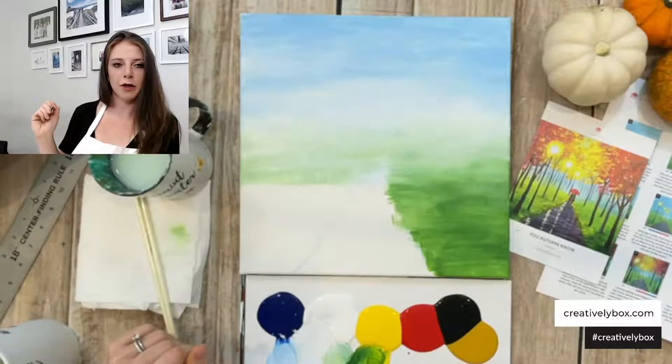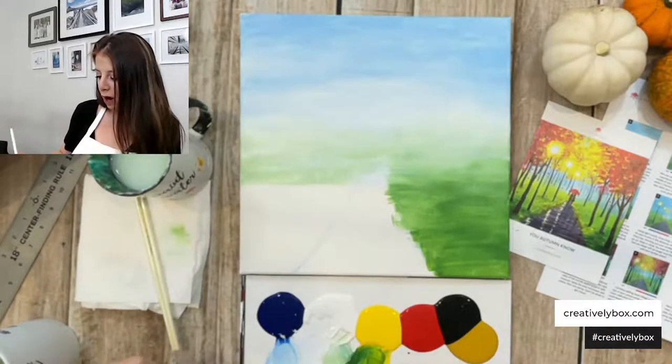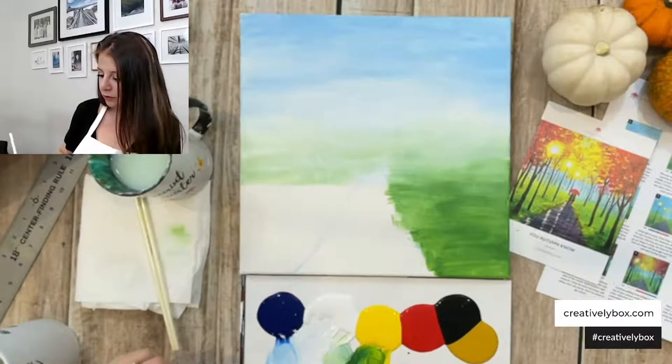And then I'm gonna do the same thing on the other side. So I'm gonna start pretty light. So I'm just gonna use a lot of white and less of the yellow and blue.